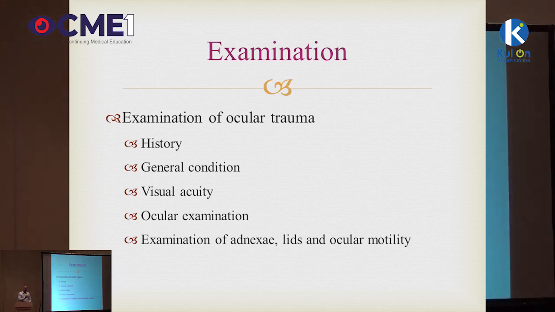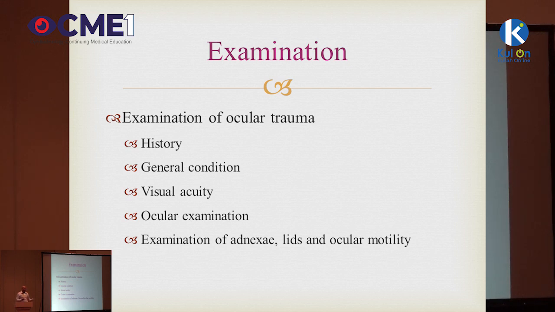So how do we assess ocular trauma or globe rupture? The first thing with anything in ophthalmology is to take a good history as to how the trauma occurred, because that can identify whether there's actually an intraocular foreign body associated with the trauma that we can miss. So the things I usually like to know is when the trauma occurred and what exactly did happen with the trauma. Was it something that exploded? Was the patient hit in the face with a hammer? What was the mechanism of injury?